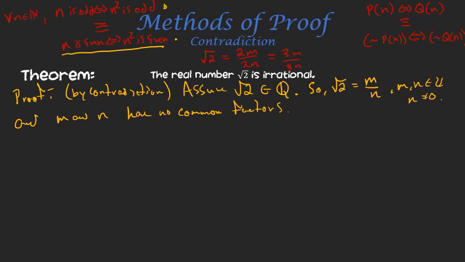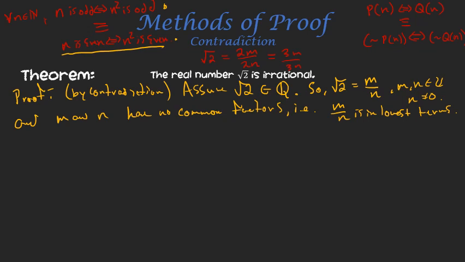Eventually we'll get to a point where we've canceled off all the common factors and we'll be left with a fraction in lowest terms. So let me say that here, because some people like to say it like that. That is, the fraction m over n is in lowest terms. So I sort of get this other assumption for free, and that's just based off of this idea of equivalent fractions, that I can cancel off common factors until I'm in lowest terms, right?